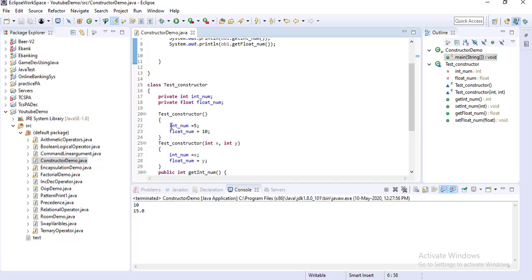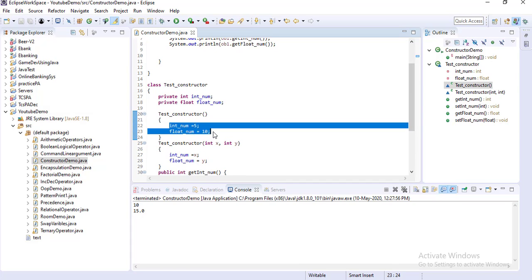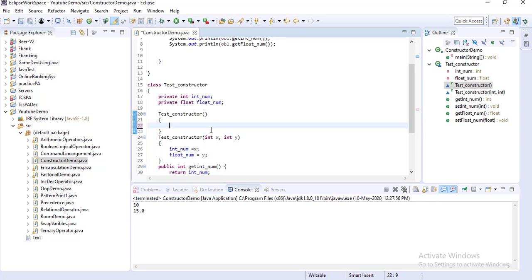For a default constructor, you write it this way. It looks like a function, but there should be no return type, and only opening and closing brackets. This will assign the default values as per your variable type. Here the first variable, int number, is integer type, so by default it will store 0, and the float type will be assigned the default value 0.0.